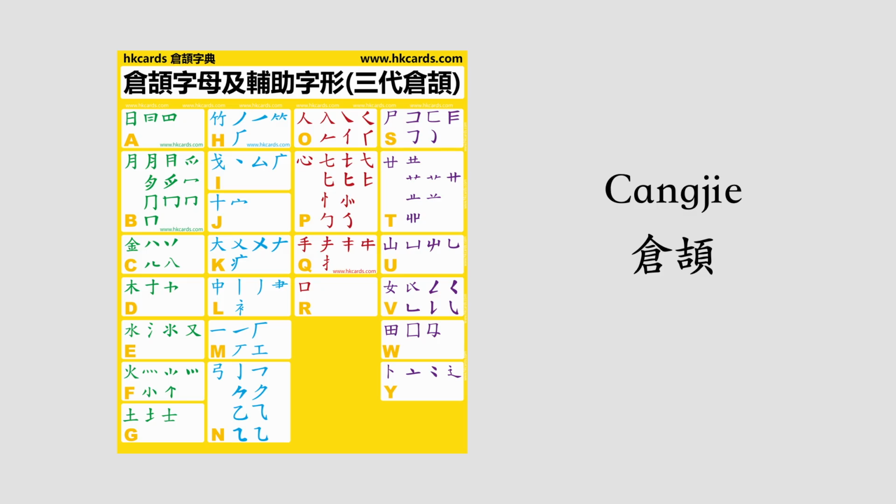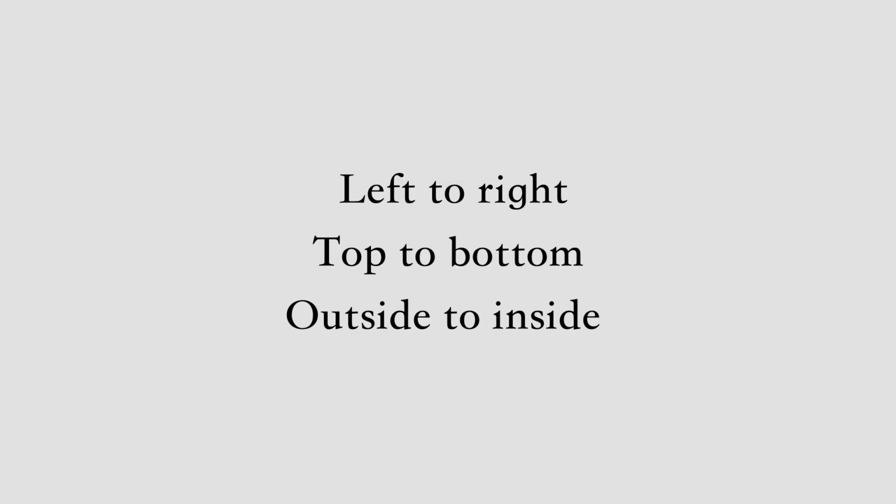Cangjie works by doing this. It takes the Chinese character and decomposes it into graphical components. You then type these out on the keyboard to type the character. There are a couple rules that you have to know first. Characters are always decomposed in this order: left to right, top to bottom, outside to inside. When a character is one continuous structure, say, Mu, it takes 4 codes in total. What that means is you can only type 4 keys to make that character.